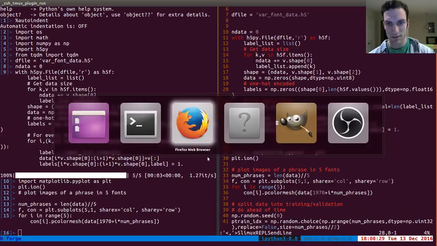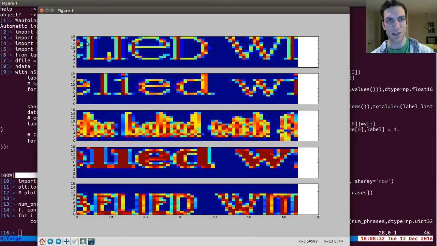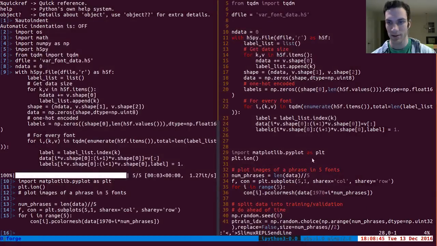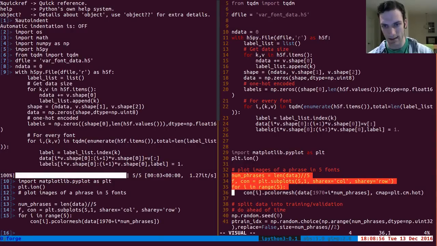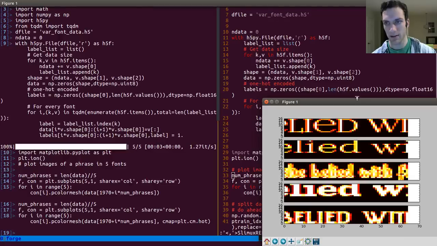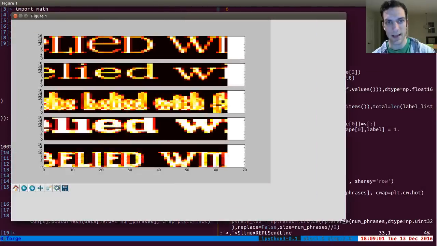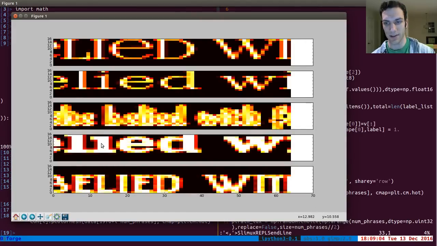All right, so we have taken a look at the data. This is what we're going to be working with. So we got 16 rows, we got 64 columns. We've got words that are moved around in different places. We got 5 different fonts going on. So you get the picture. This is falsely colorized. Let me change the coloring real quick. cmap equals plt.cm.hot. Hottest. There we go. And so now you see the things that are white hot are where the big values are. And the black here means there's zeros.